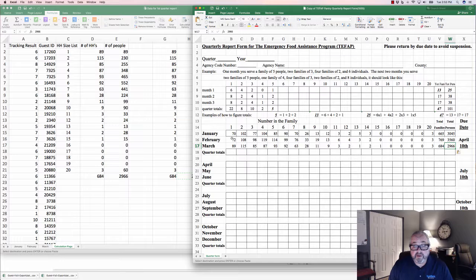So I've done my January numbers, February numbers, and March, all broken down by number of households for each household size. I've calculated my total families, and now I have my total people in those households as well. Now there's one last thing that they want. Oh, let's make this pretty first. We're going to highlight all these, and I'm going to go up here and then do that all borders. There we go. So that's nice now.